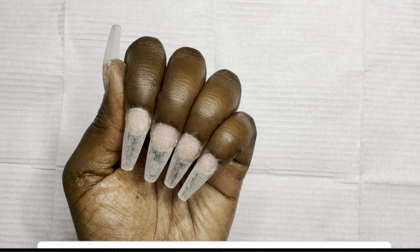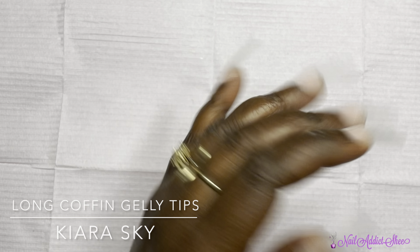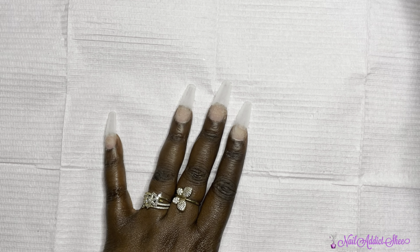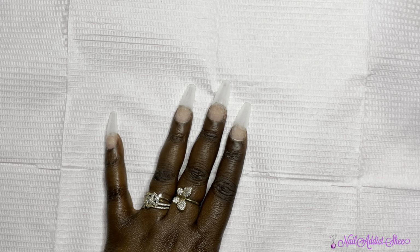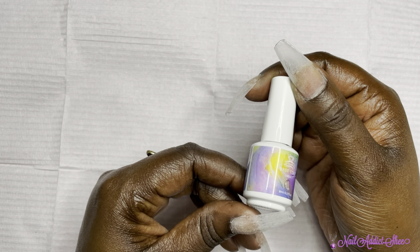So for today's set, I'm using Kiara Sky's Long Coffin Jelly Tips, and I didn't do any prep because I don't plan on keeping these nails on. I basically just applied my Peel Off Base Coat, put on some base coat on my natural nail, I cured that, and then I did apply these tips with base coat as well.